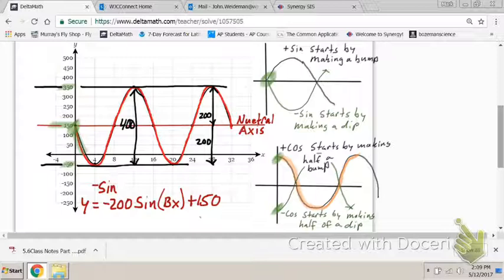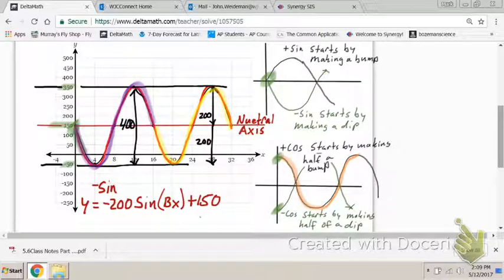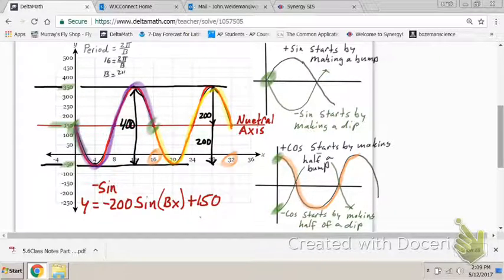How are we going to find that out? Let's see if this has a coefficient of b. And what we're going to have to do is we're going to have to look at the graph and find the period. And we see on our graph, look where the shape repeats. It takes 16 units and then I get to right here. And when I get to right here, the shape repeats again. I've got it highlighted there in yellow. It takes 16 units to do that. So every 16 units, I've got a repeat of the shape.